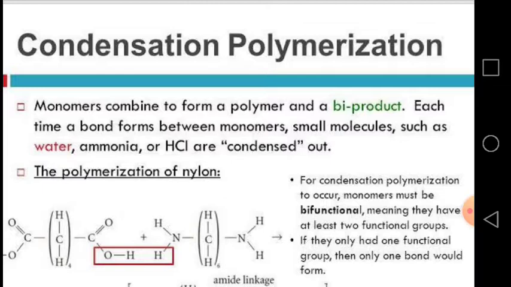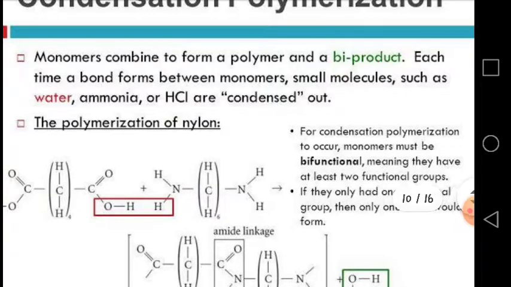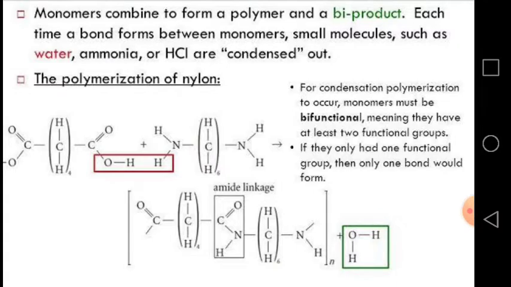For this condensation polymerization, monomers must have bifunctional units, meaning they have two functional points on one monomer so that they can combine with each other. In this example, you can see this carboxylic unit and this amine group. When this amine group and this carboxylic group come closer to each other, they remove a water molecule, and a linkage is developed between these two monomers. This linkage helps to join the monomers with each other. In this case, this linkage is an amide linkage.